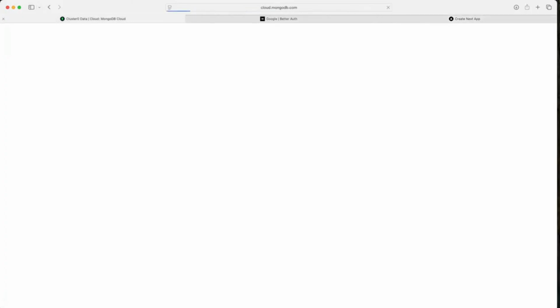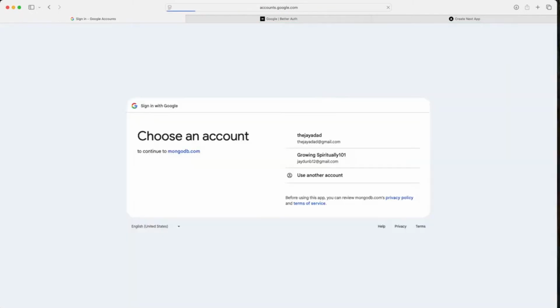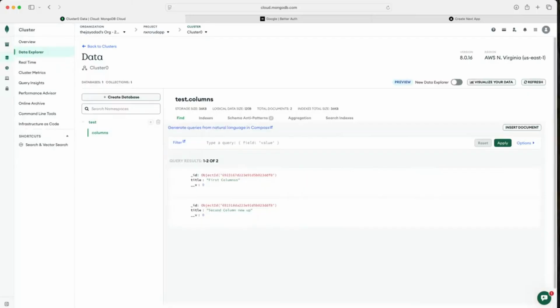And if I go into the database itself, and as I mentioned, we're using MongoDB to persist the data. We'll give it just a moment. Refresh it again. Figure we needed to log back in. Go to the table, and we see that the column is stored within the database with the new name that we just updated it to be.